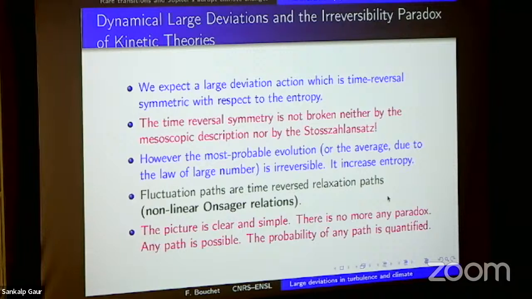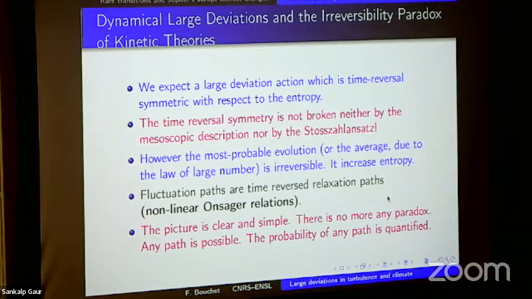The point is that you break the time reversal symmetry only when you yourself say, I don't care about this stochastic process, I am interested only in the most probable evolution. Because you want to forget about the details, you break the time reversal symmetry. And the details, you can forget about them because they are extremely rare. But if you are interested in very rare things, you should not forget about them. And so if you are interested in time reversibility, the probabilities to see backward paths or things that are unusual are rare, so you should care about them. So you should really look at the stochastic process at the large deviation level.